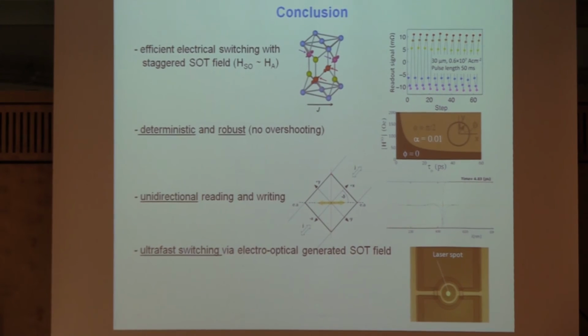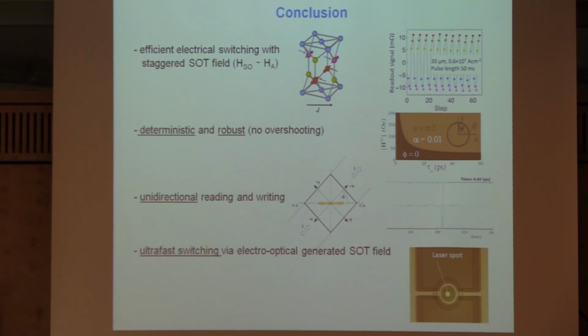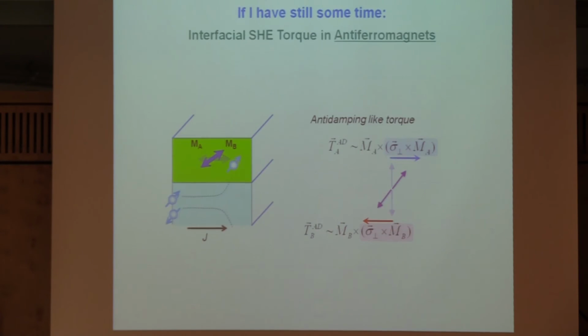So I have a minimal question. What is the second part of the talk which we missed? The second part of the talk was about the anti-damping torque on an antiferromagnet, where we show that it's in principle possible to torque iridium manganese, the system which was also shown by Stuart Parkin, by using the anti-damping spin-orbit torque. The non-collinear one, yeah. Does it work? Yes. In principle, in practice.